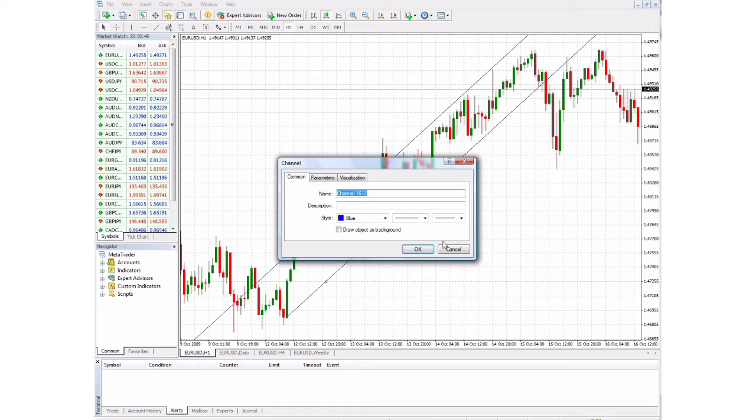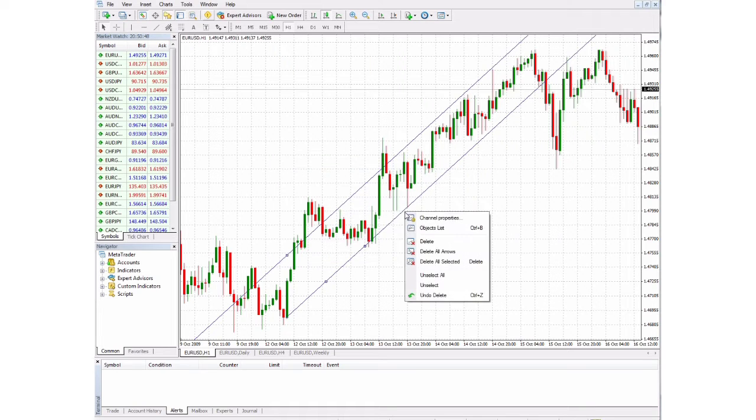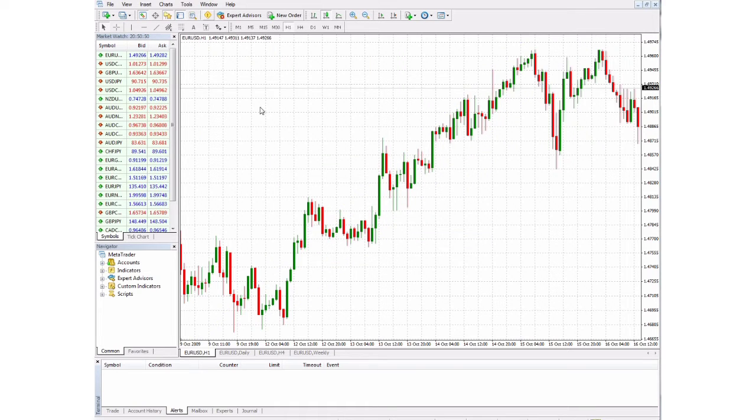So let's just do that again, just so you'll see. I'll delete that one. Go up here, we'll grab this, and I left click here, and then I drag. It's easier to do it from a lower point.